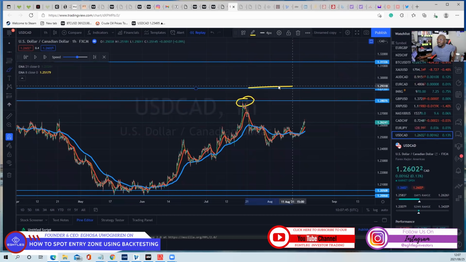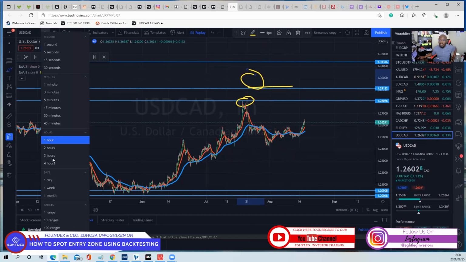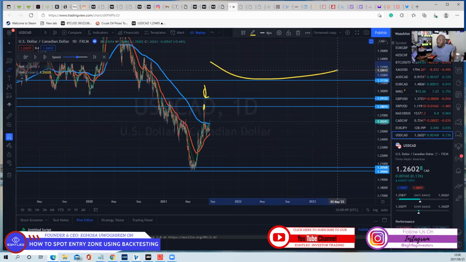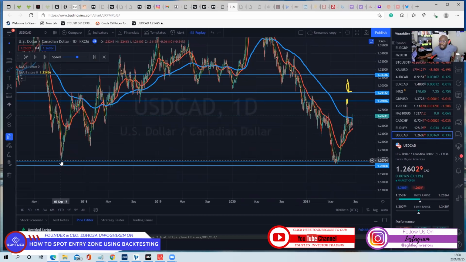So this line now for me is very deceptive. This now will be my pivotal area, because the last time we saw a rejection at this level, sorry, as a support at this level, we actually broke through this level. Now, let me quickly go back to the 1 hour, the daily time frame, so I can explain better to you. The last time we saw a touch here, we broke through this place. So this place for me is nothing. Even if we tested it once, it's nothing to me.